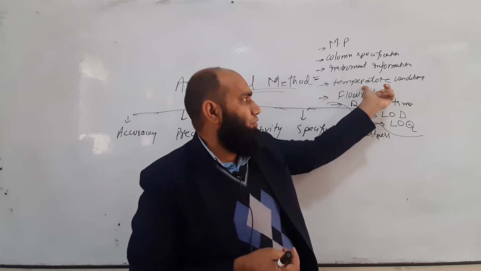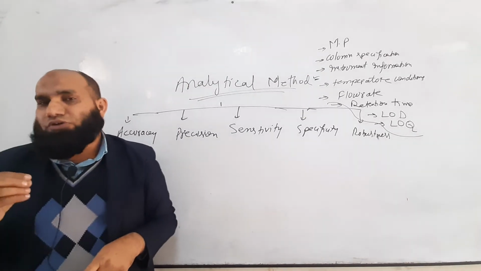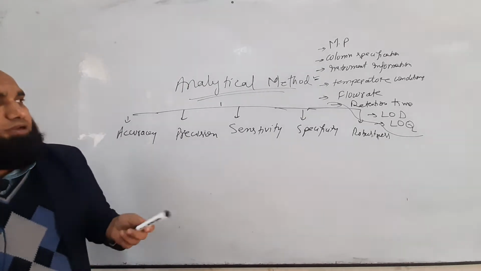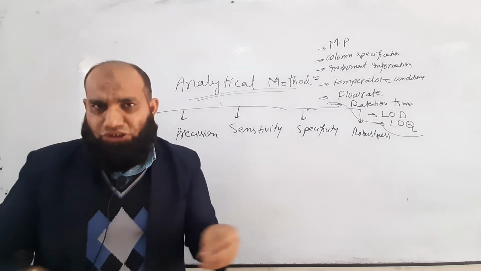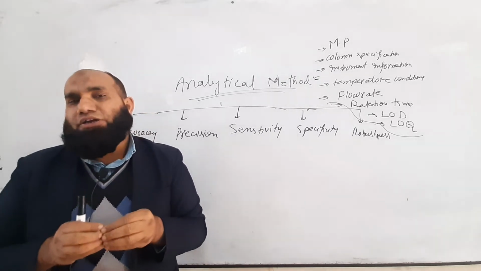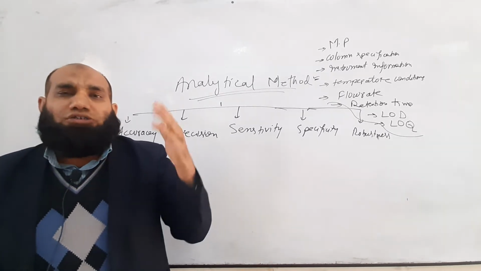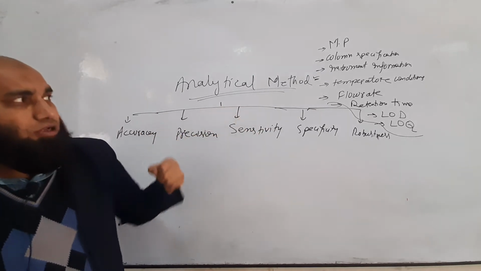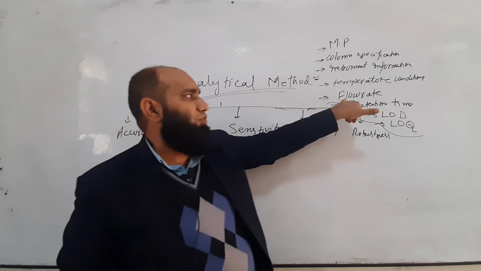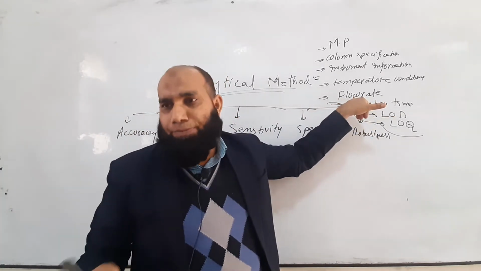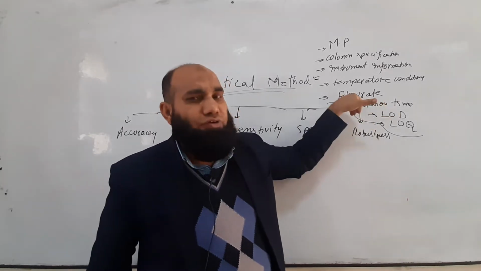a particular concentration. Flow rate. Flow rate means the movement of the mobile phase over the stationary phase. Now remember, in case of HPLC, we will have to make some solutions, some dilutions of the drug, and these dilutions will be applied on the HPLC instrument, and by running the mobile phase on the stationary phase, from the column we will predict the concentration through the detector, and this flow rate will be mentioned. Either it is 1 ml per minute, 2 ml per minute, 1.5 ml per minute, or 0.5 ml per minute. This flow rate is very important.